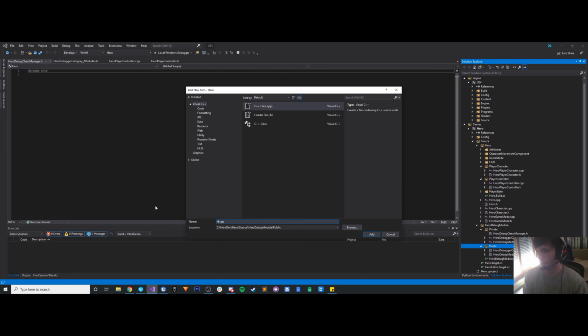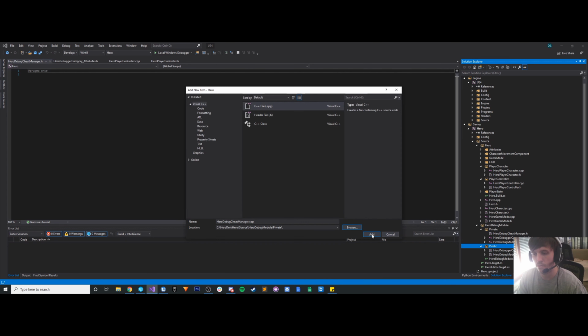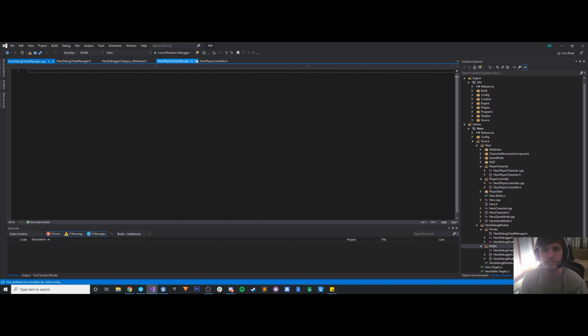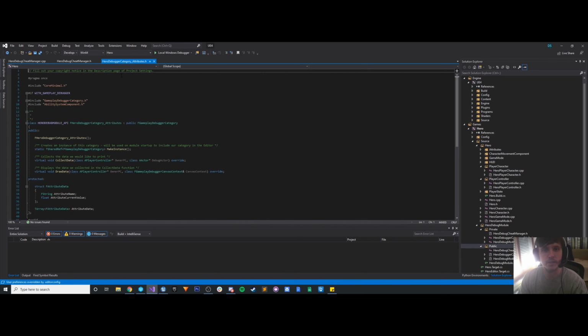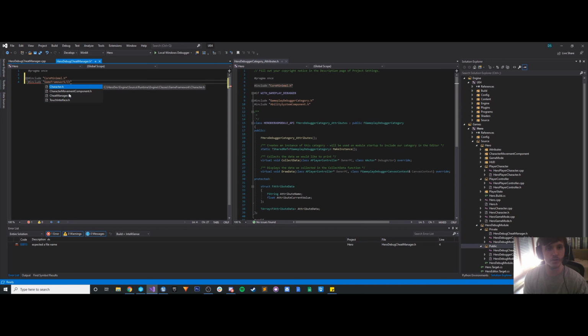Call it HeroDebugCheatManager. We just got to put this in the private folder. Add. Okay. So let's not worry about the player controller right now. So attributes. Let's split this vertically. So in the .h, pragma once, yes. We want CoreMinimal. We also want to include, I think it was under GameFramework, CheatManager.